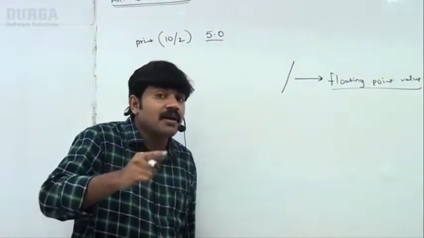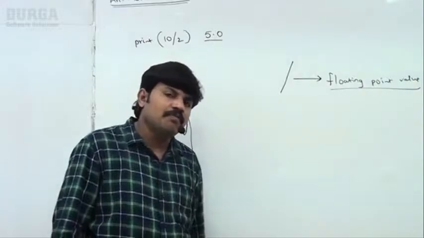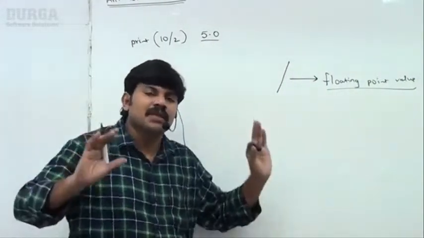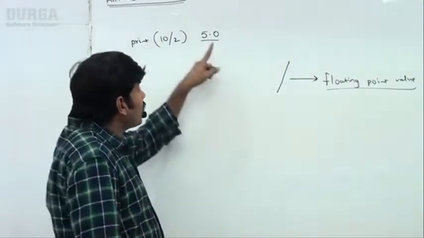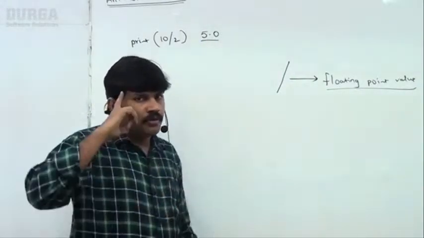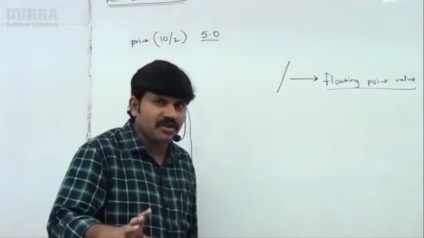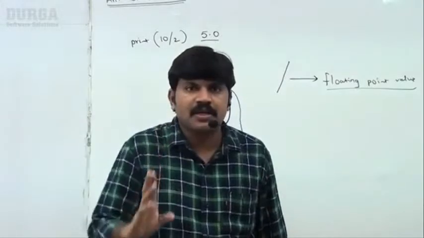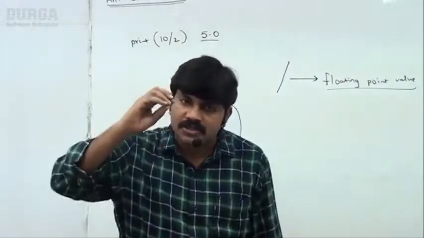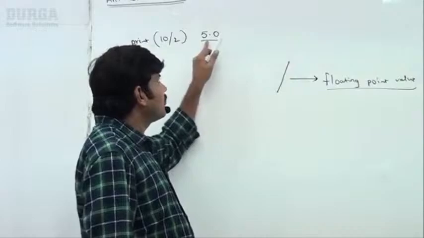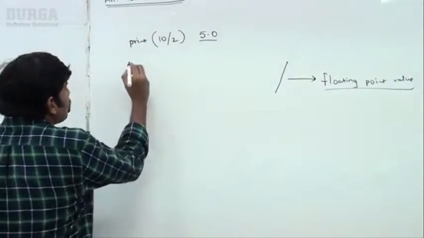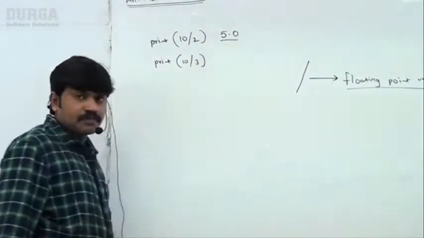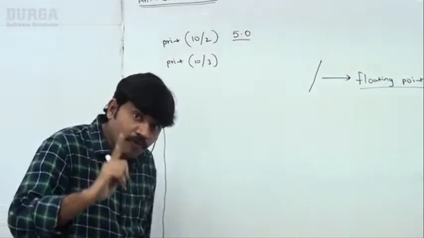This is Python 3 specific behavior, but in Python 2 you are going to get 5 only. But anyway, it is outdated, not required to worry, sir. As of Python 3.x version, what answer do we get? 5.0. So please keep one point in your mind very strongly, sir. In Python, the division operator is always meant for floating point arithmetic. It is always going to provide a float value as the result. Clear, right? Sir, similarly, if I take print of 10 by 3, it's always going to provide a float value only.